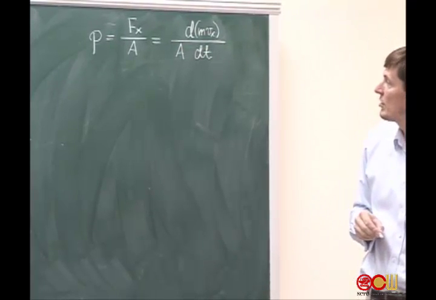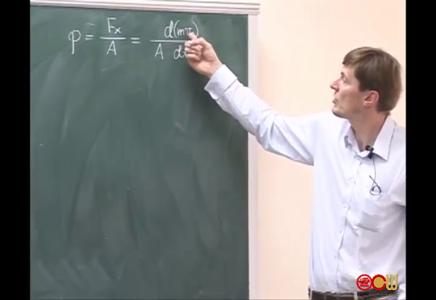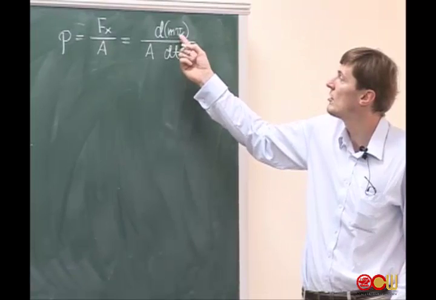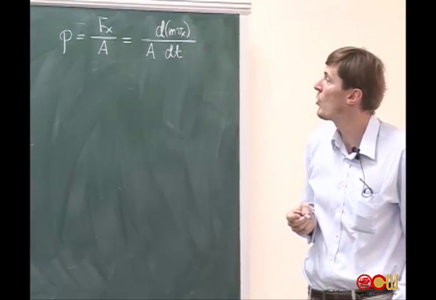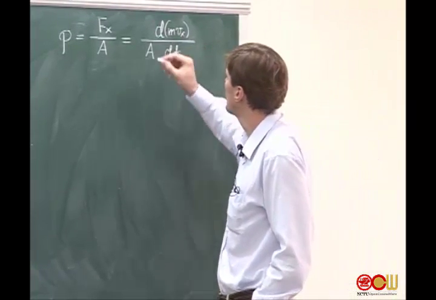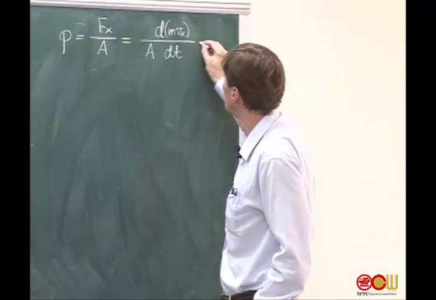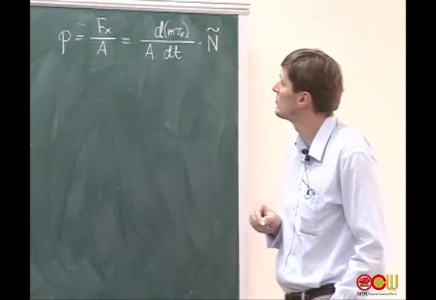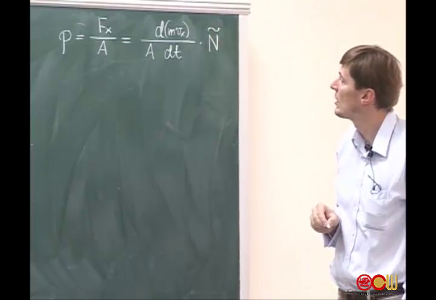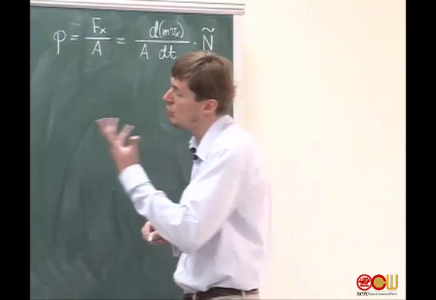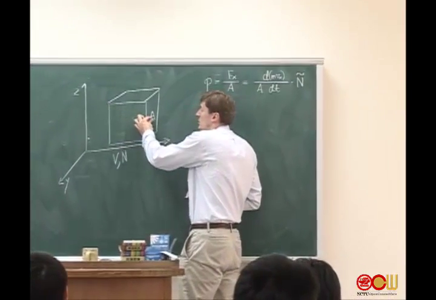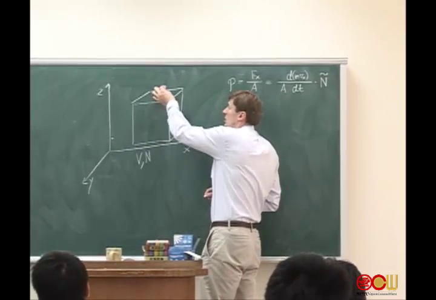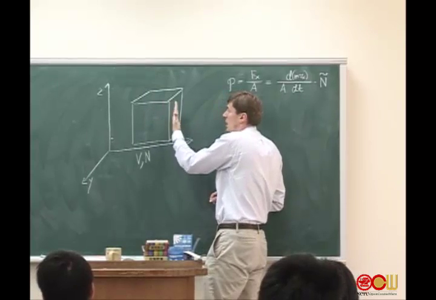So that's the pressure, but now this pressure is from all possible particles. What I wrote here is only the change of momentum of one single particle. So I have to write this one multiplied by the number of particles hitting the wall. So what does it mean? I have one particle going, jumping, going the other direction. Another one coming here, going there, jumping. All of them are hitting the wall A.